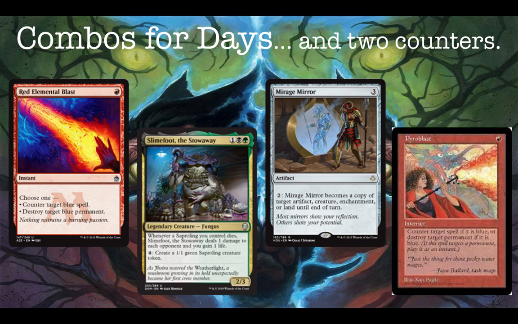And then Mirage Mirror, just because it can copy any of our artifacts, enchantments, or creatures, so why not have it in the deck? If we need 2 combo pieces, Mirage Mirror can become one of those 2 if we only have one of them. And then, like it says here, combos for days, and also these 2 counters, or removal spells, but mainly counters, just as a hedge against blue instant speed problems.